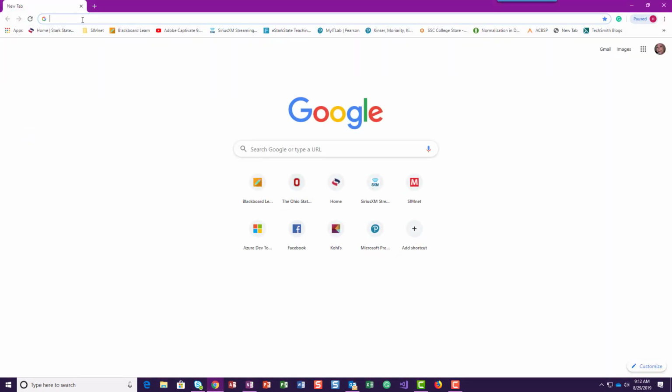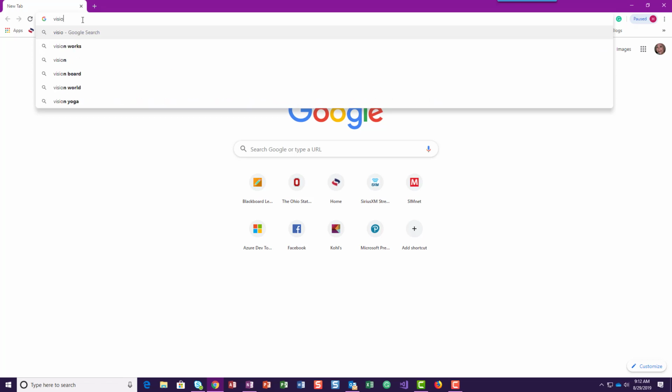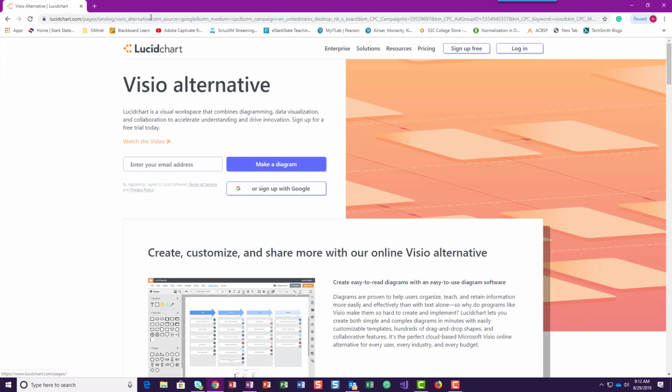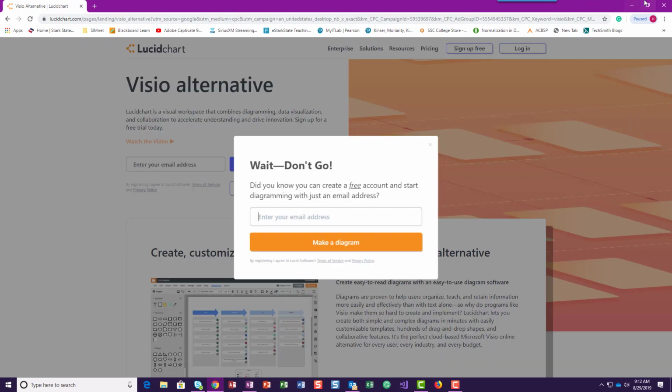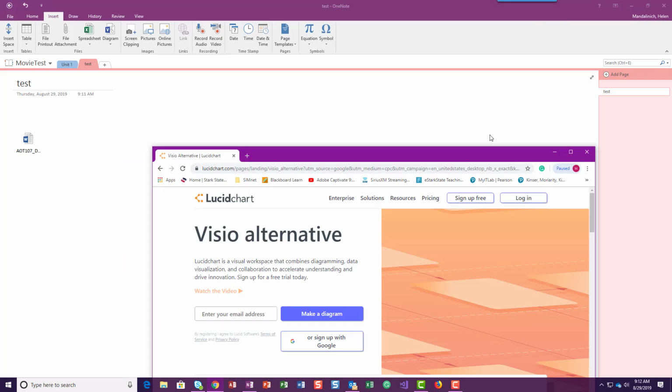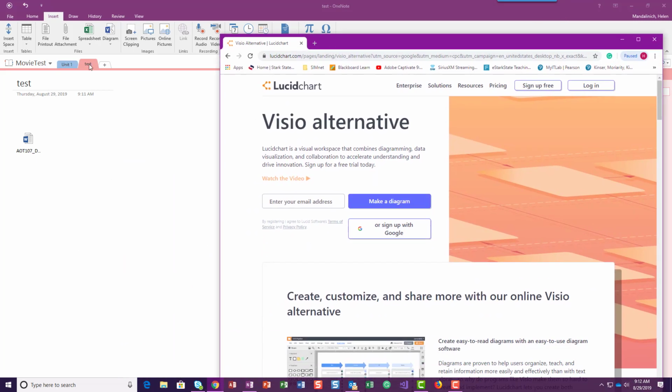You can also go out to the internet, and so let's say I'm going to do a little research on Visio. So I'm going to find a Visio site. So here's an example. Back here, I'm going to do this so you can see them both.